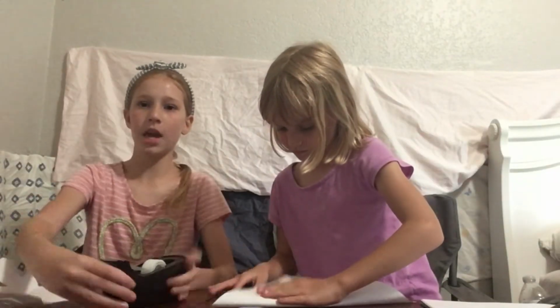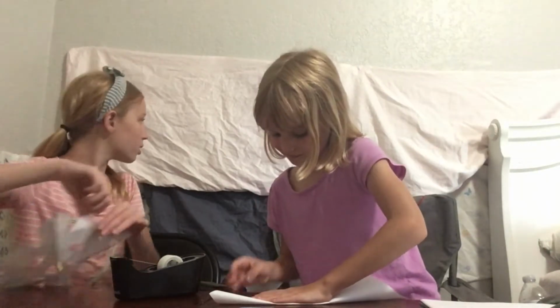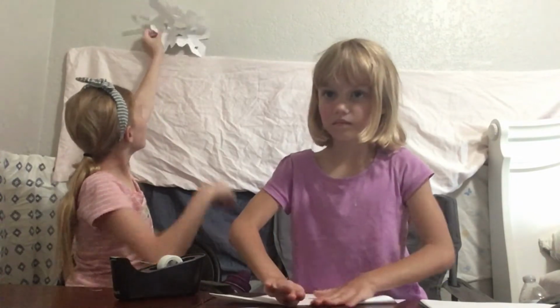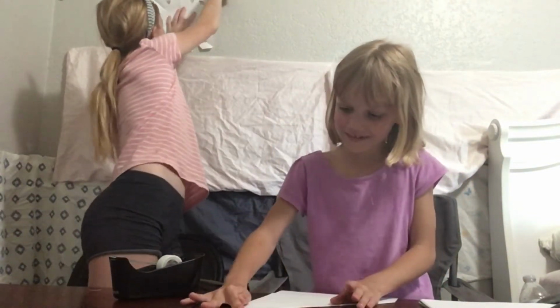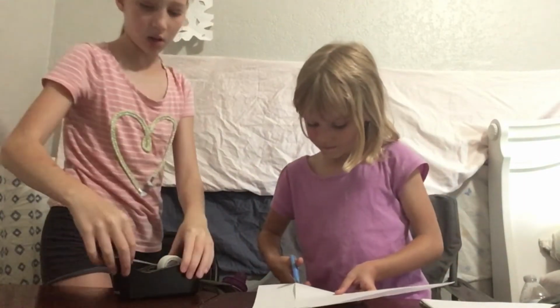Oh, and the tape is for hanging it up. So, forgot to say what the tape is for. Let's tape this. Right, I think I'll do it on the wall. That was kind of weird. These work good. That's good.